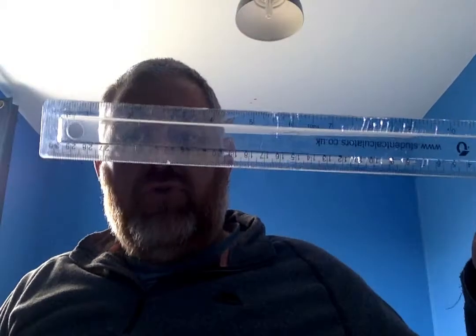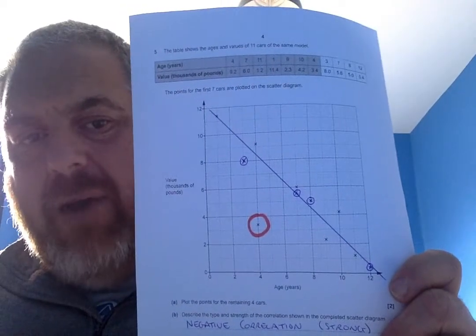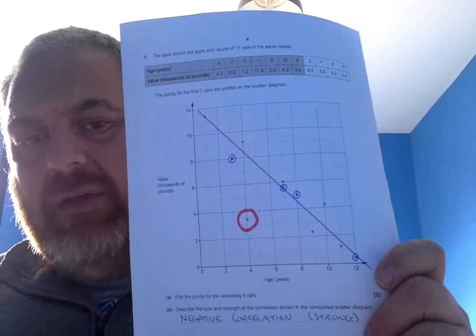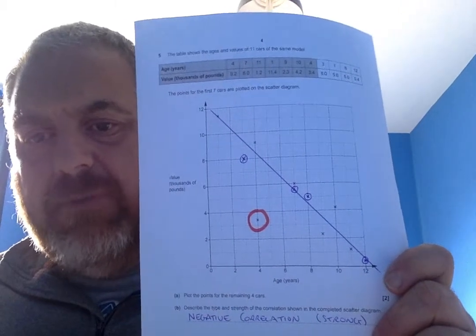Now a line does not have to be straight, I understand that, but please, when you do this, use a ruler and do a good job of it. So the trick is, when you line up what you think your line of best fit is, you're going to have roughly the same amount of points below as you are above. So my line of best fit is going to sit somewhere like that.